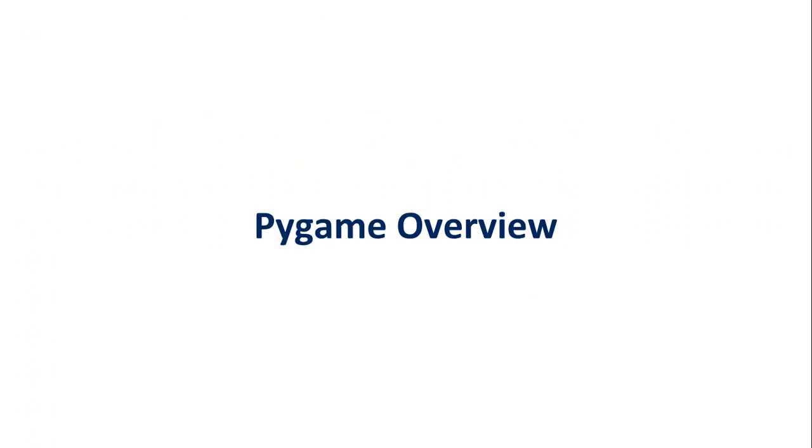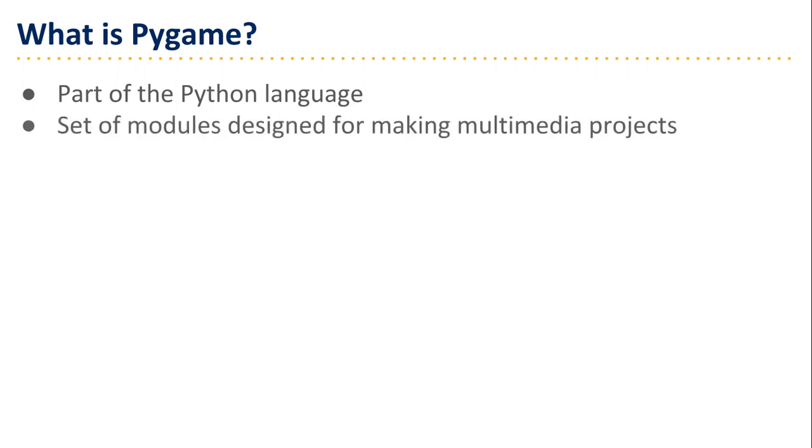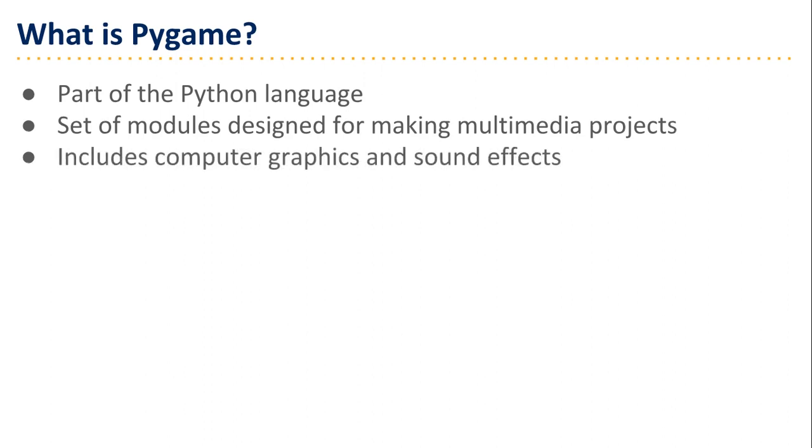Okay, so an overview of Pygame. What is Pygame? Well, Pygame is a part of the Python language. It's an external library that was authored specifically for making games. It was, as I said, designed for making multimedia projects. It includes computer graphics and sound effects. We will talk about computer graphics today. If you want to learn about sound effects, you can read up on that on your own.